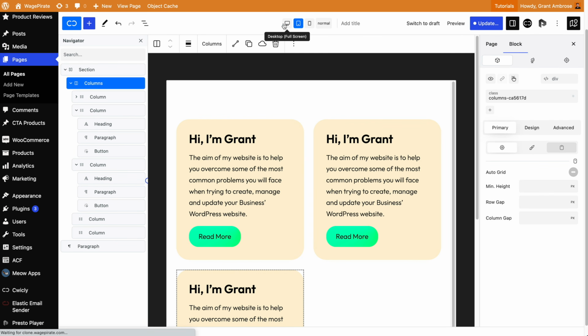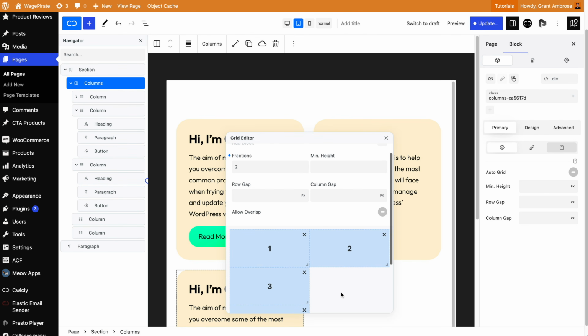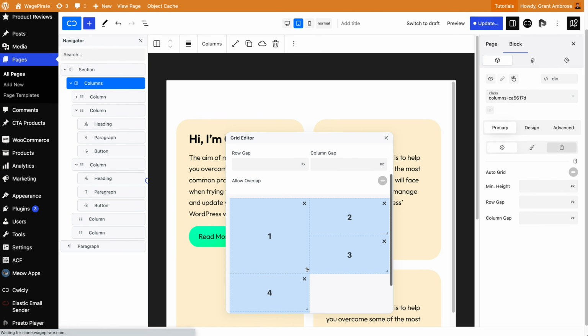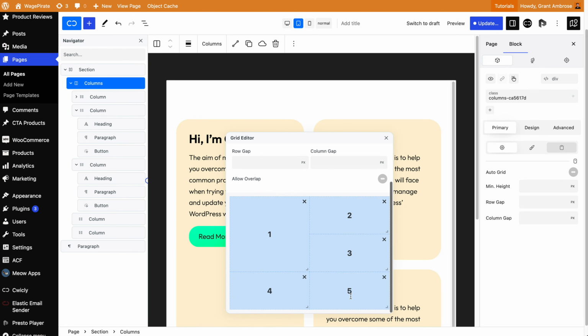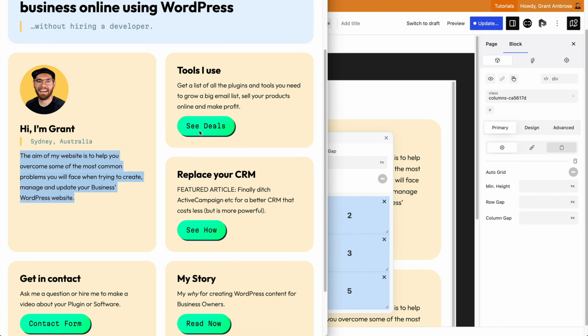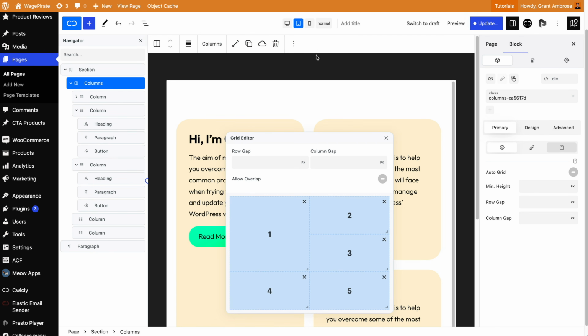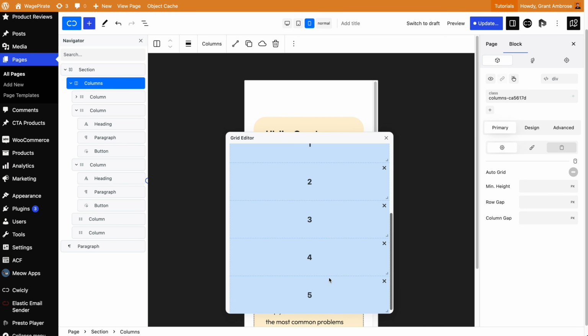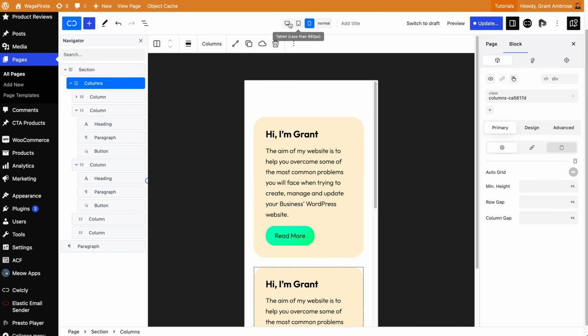And then if we go to mobile and open up the grid editor, for this, I'm going to move that over there. One is going to stretch there, and then I'll move this there. And if I pull this in, you can see that when we get down to here, that's exactly what I have on my live website. Then as we get to the full mobile, we'll just have them collapse on each other, which is that there. So I'll get out of that, go back to our desktop.